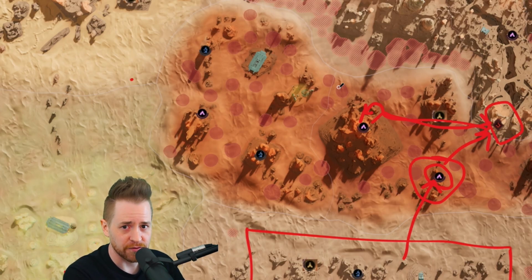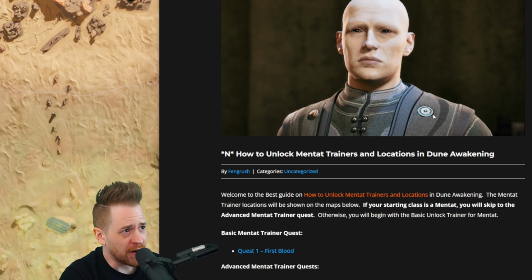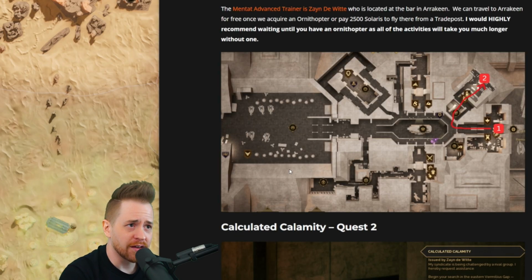It has great passives. All right, now that we're done that, we are doing the advanced trainer from here out. So we're going to be finding Zane. Dude who looks like he's straight out of Powder. This is quest 2, so Calculated Calamity.